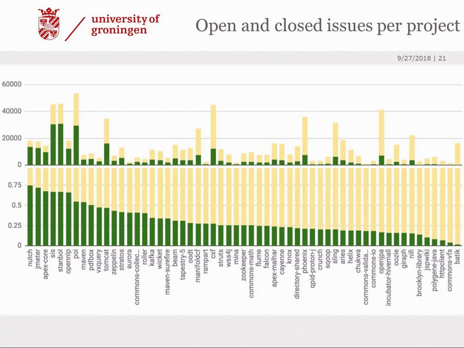Here, I also analyzed projects from the Apache ecosystem. As we can see on the bottom chart are the projects, and the green line is the percentage of those issues that were fixed over time, and the yellow shows which of them are still open. So one of them is abandonware. For the first two, I was able to find that the developers of Apache Nutch use SonarQube in order to measure the quality of the project. And on the other hand, JMeter is itself a SonarQube plugin, although they don't mention anywhere if they use SonarQube. Probably they use it.